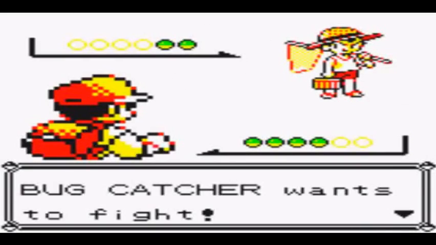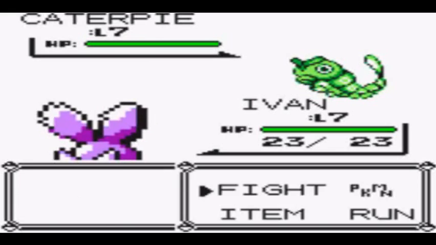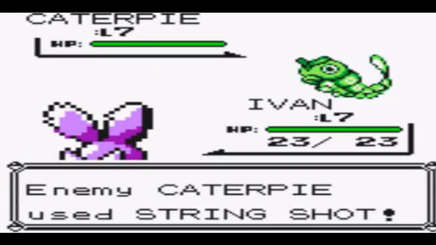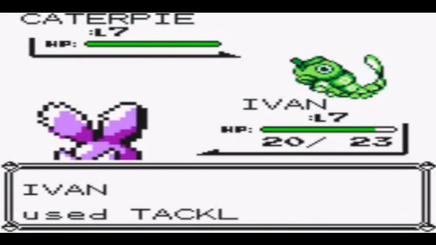I know that sing is gonna be off sync because I've got a tiny bit of a desync problem. It's not too noticeable unless I sing along with what's actually going on. Come on, Ivan. Get in the game. Aw, String Shot. String Shot just lowers your speed. It's no big deal. Caterpies won't do much anyway.